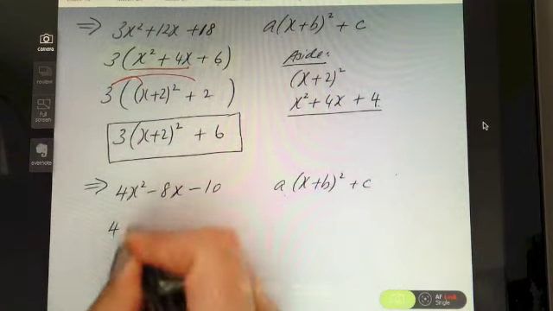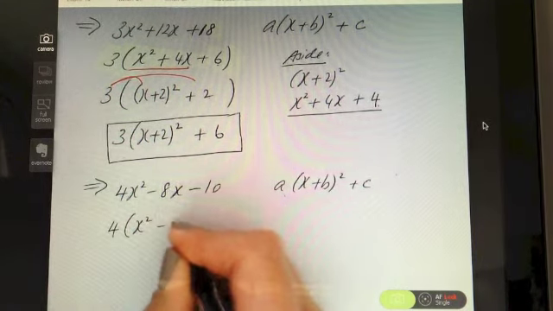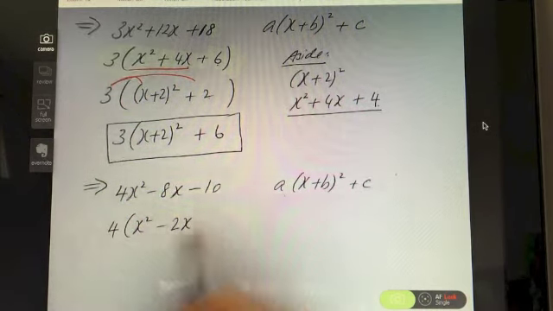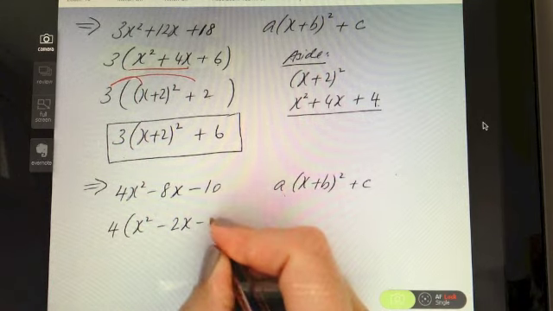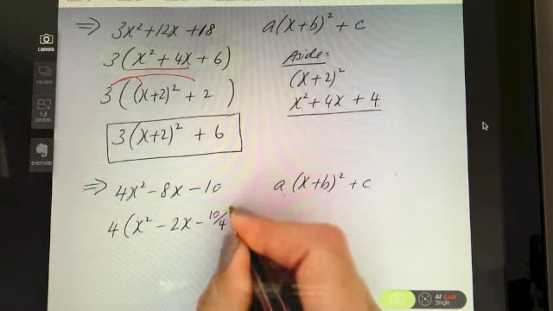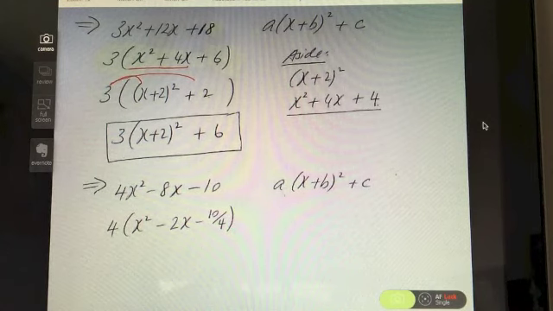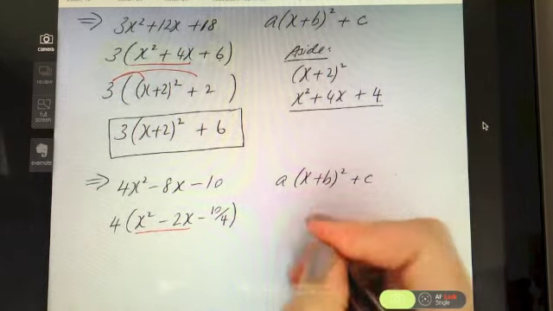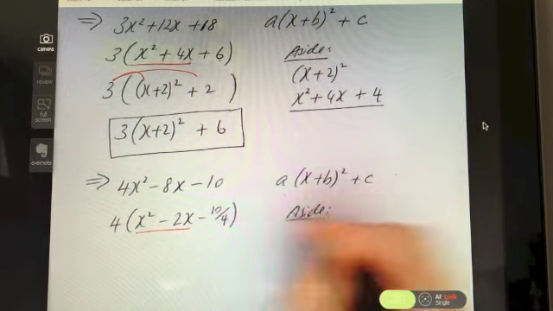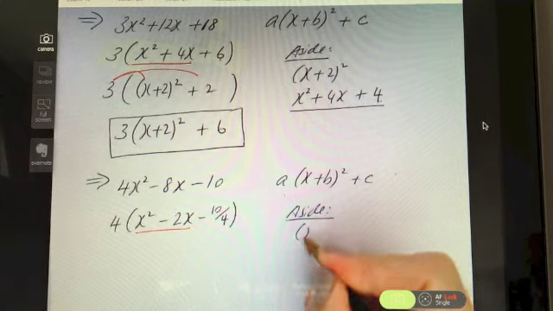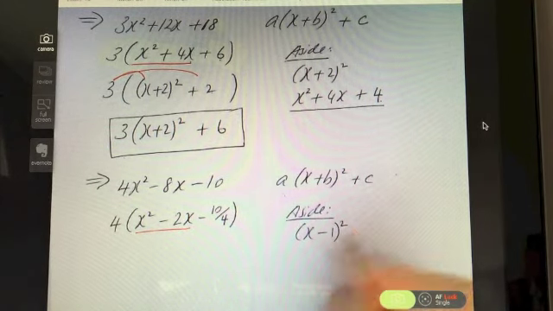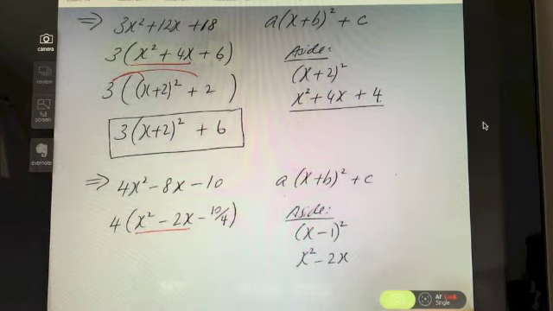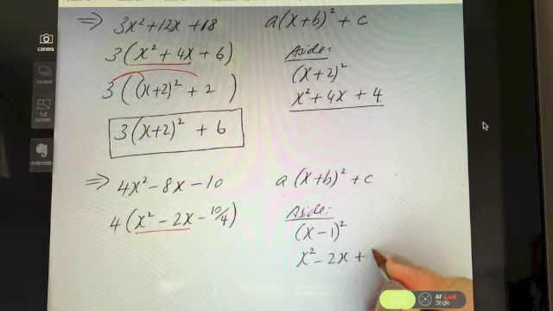So when I pull out the 4, I get x squared and then minus 2x. And of course, pulling the 4 out of minus 10, or in other words, 4 times what would give me a minus 10? It would have to be minus 10 over 4. So I'm going to write it like that for myself. Okay? So the next step again is to look at the x squared minus 2x. So let's see what square would give me those first two terms anyway. And it would be, of course, x minus 1 all to be squared. x minus 1 all to be squared would be square the first, double the product of the 2, minus 2x. That's what I want. And then, of course, square the second would be plus 1.